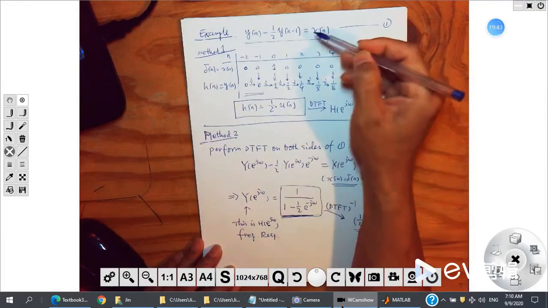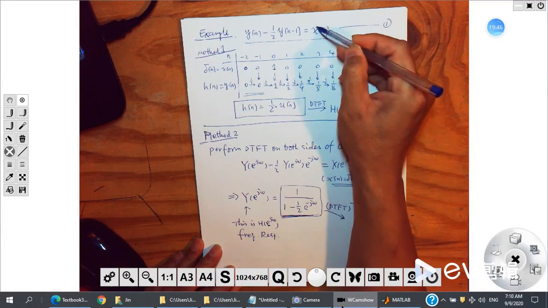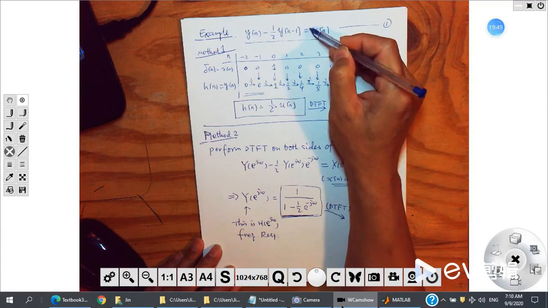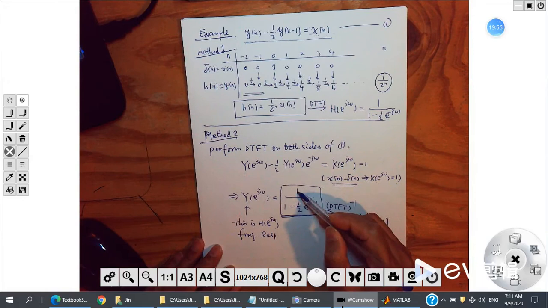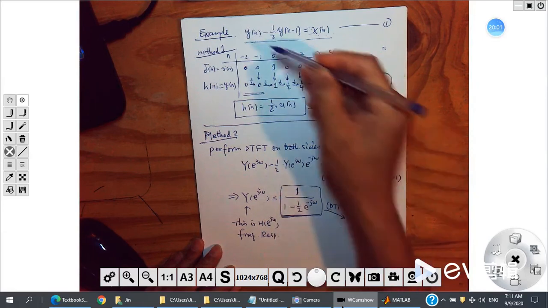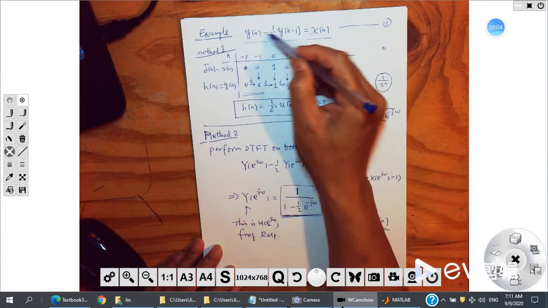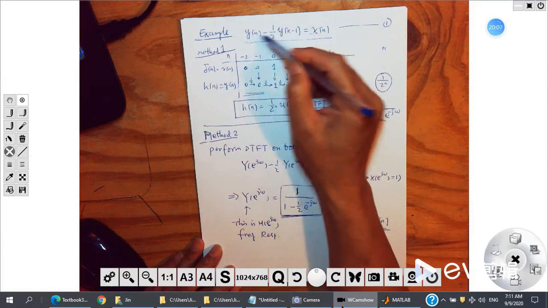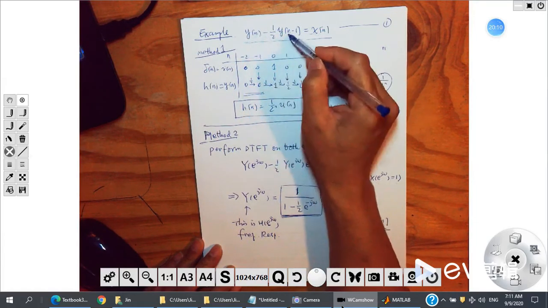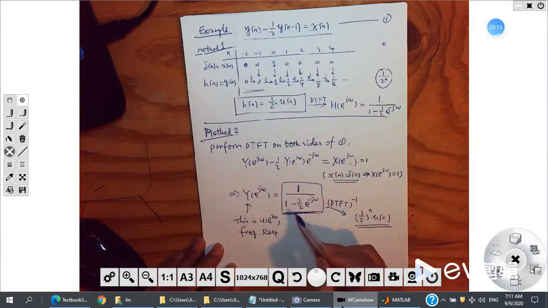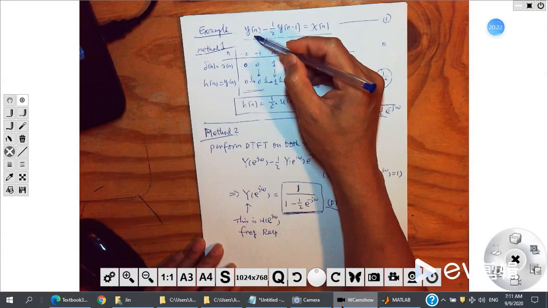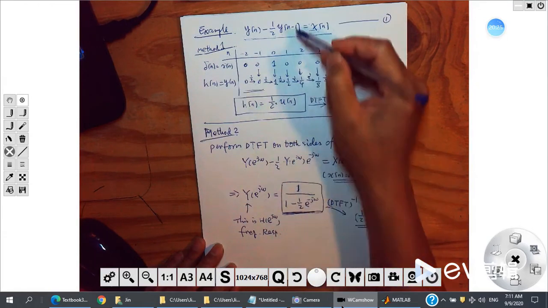The equation, the x side, this is the side of the input x. You only have one term with coefficient 1. So here you see the numerator is 1, according to the x side, the side with x. This is just 1. And on the other side, the signals are the output and the shifted output, and the coefficients are 1 and negative 1/2. The first term without the shift is just 1. The second term is shifted by 1.